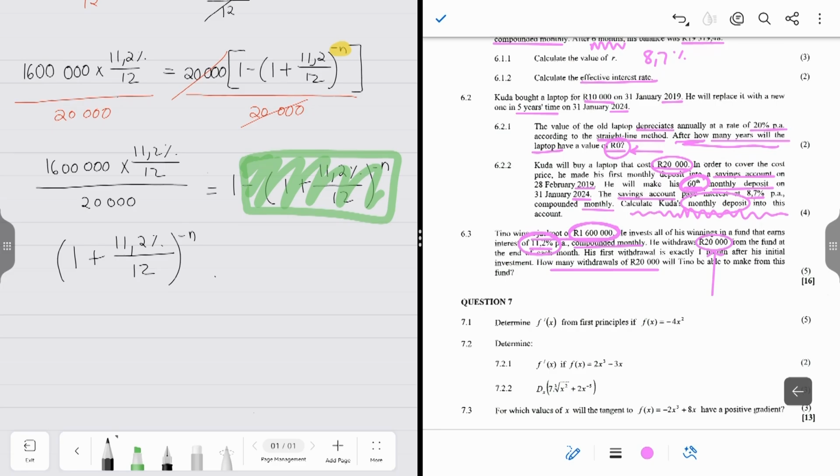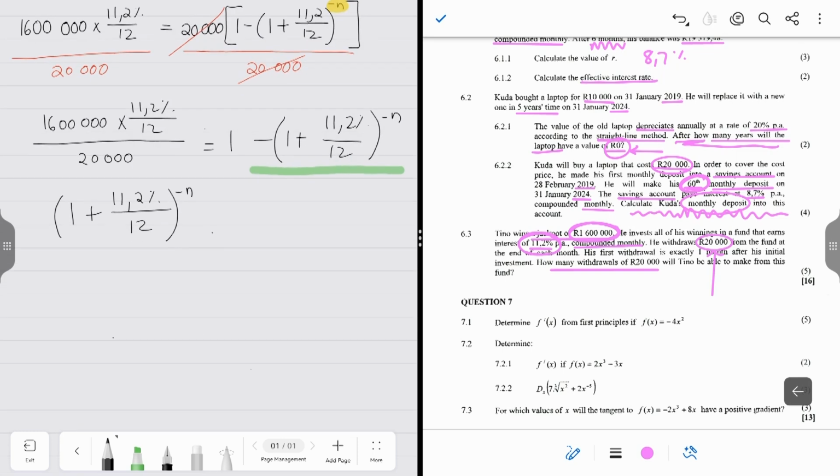Right, okay, so remember what was it? I'll just rewrite it because we can't see it. I wrote all over it. So what was it? It was minus, remember that whole term? It was minus 1 plus 11.2% all over 12 to the negative n. So what I did was I took this whole term to the left-hand side and changed its side. I transposed it. I basically added it on both sides. And then I'm going to take this whole fraction there, and take it to the right-hand side. So that's going to become minus 1.